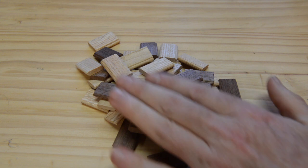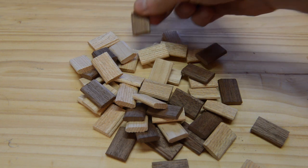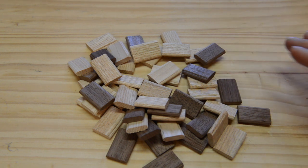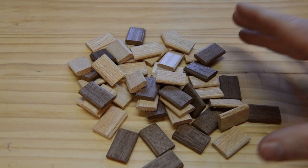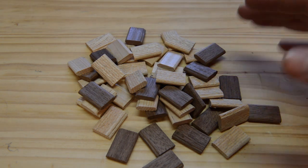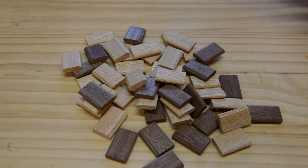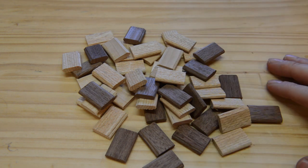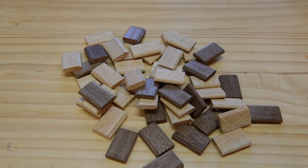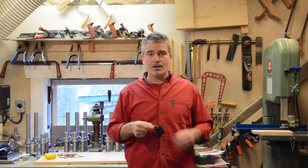Here's a handful of what I produced today, with an original domino for reference. There's quite a variety of material — black walnut, white oak, and sugar maple. The question is what's the best material for making dominoes, and I think it'll depend on what you use your domino for. I use mine primarily for helping to align long edge glues, so strength isn't really a factor there and I could probably use any material, but I'll stick with a good hardwood. If you use your domino for more sophisticated joinery, you might want a good selection of materials. The cutters seem to work very well for quite a wide range of material. Let me know in the comments what you think the best materials are and why.